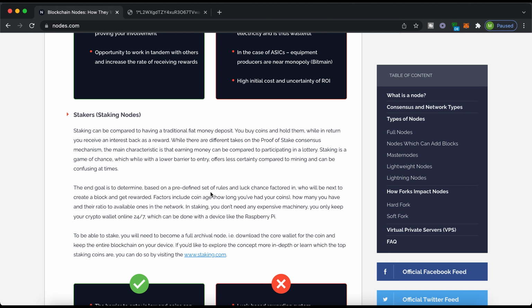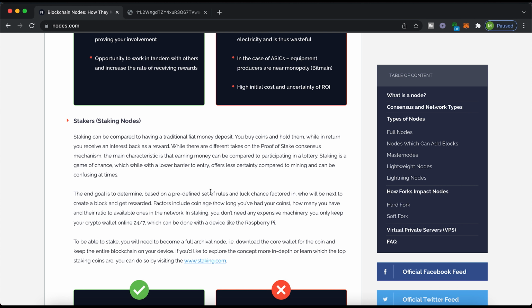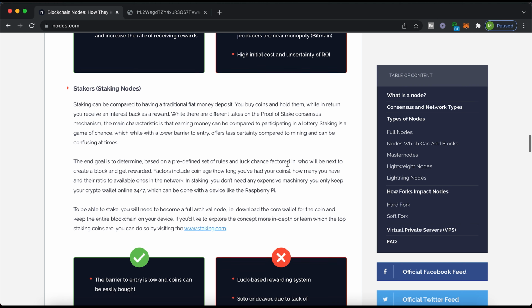Staking is, I would say, just a low barrier entry one for people who don't really have the resources to get a mining node. Staker nodes are very simple. You could see them on exchanges like Qcoin or Bitrue. You just set your money in, and you could basically just forget it, because you would be playing the lottery every once in a while when a new problem comes up to solve.